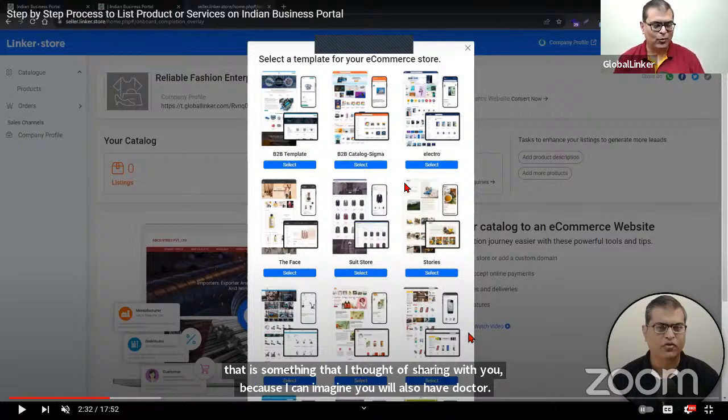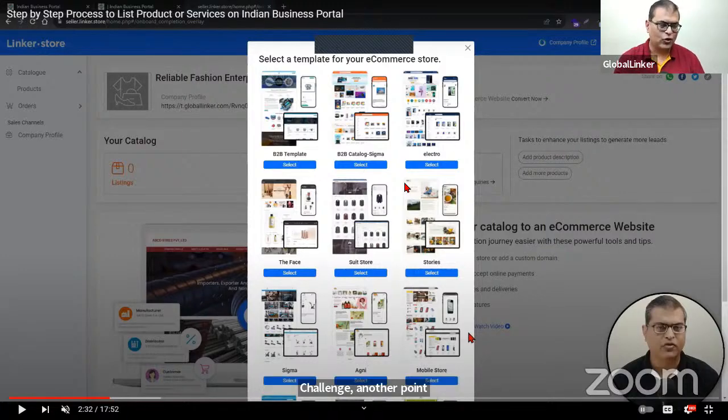Another point that I would want to share with you related to the templates is that I have seen people getting overly fascinated with the theme selection and spending an unreasonable amount of time and energy on that. I will not suggest doing that, because this is something that you will be changing very soon. That soon can be 3 months, 6 months, or 1 year, because it is a best practice in the industry that you should change the look and feel of your digital catalog at least once a year. So that would mean that every year you will be changing the design template, right?